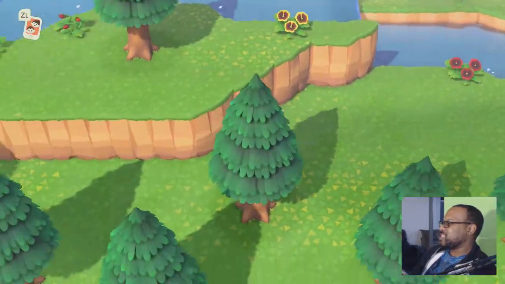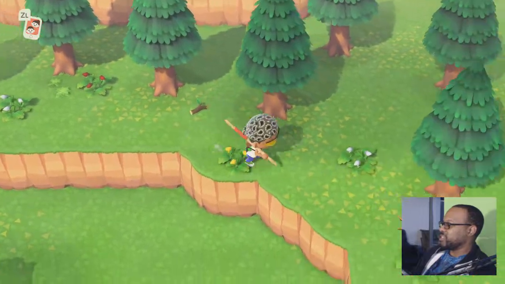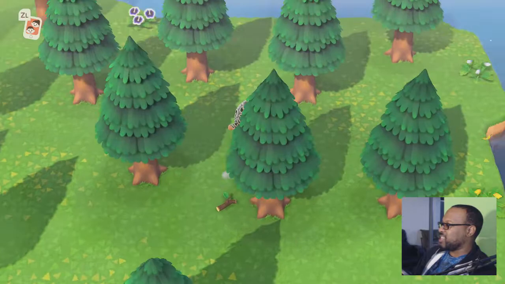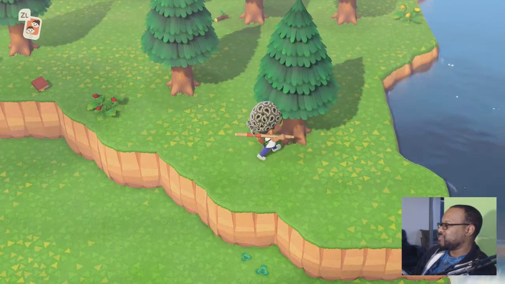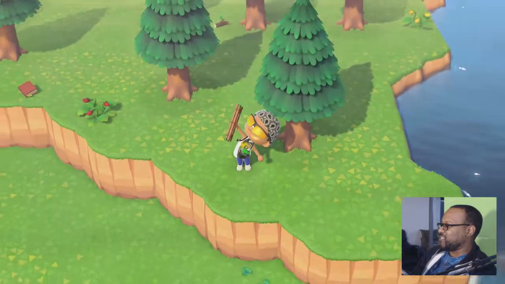So, as you can see, I've done absolutely nothing to this area right here. I'm still trying to figure out what I want to do with it. But I sure got a lot of these evergreen trees, if that's what they're called. What are they called? I don't feel like trying to figure out what it's called. I got a lot of stuff.